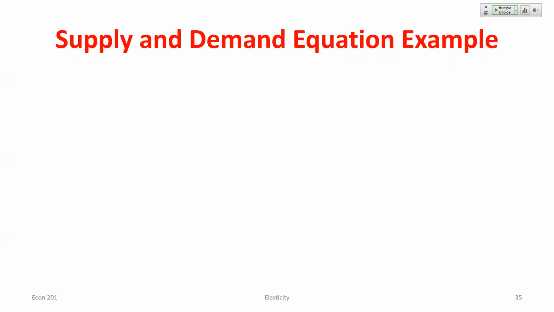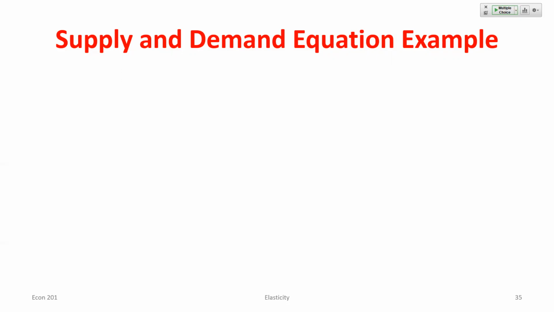So let's say I had 60 minus 4Q, and this represented my demand curve. I'm going to put this together off the top of my head. I changed demand, I lied to you. We'll do 80 minus 4Q as demand, and price is equal to 20 plus 2Q will represent our supply curve.